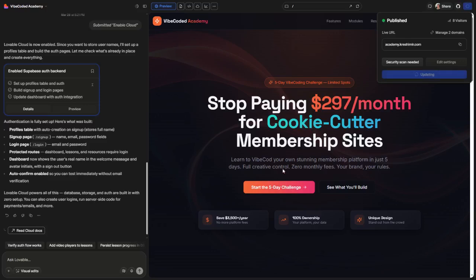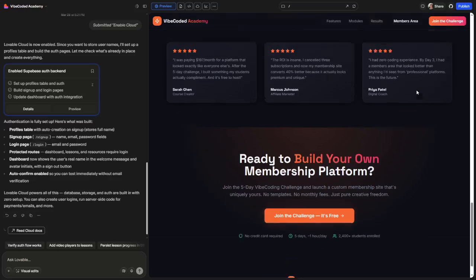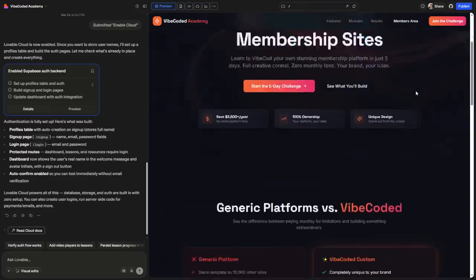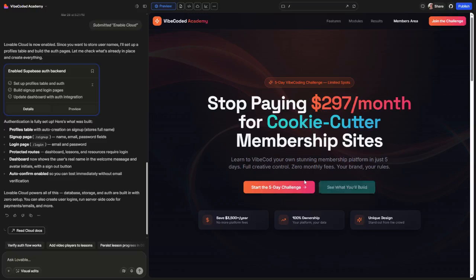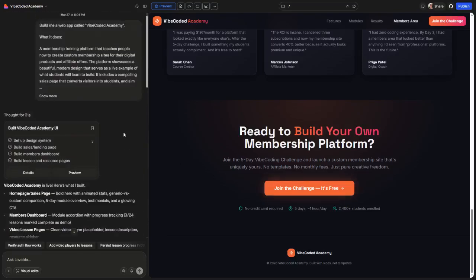I can check here. Join the challenge is free. Okay, he didn't actually update these pages. Okay, so this is something we had to specify for him, and this is something that happens when you don't set up everything right. As I said yesterday, it's best to create one instruction and tell it to build it, then this wouldn't happen.